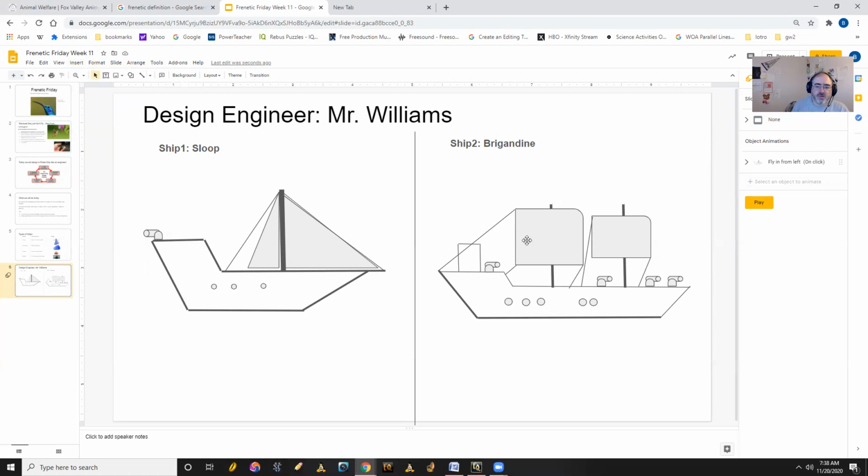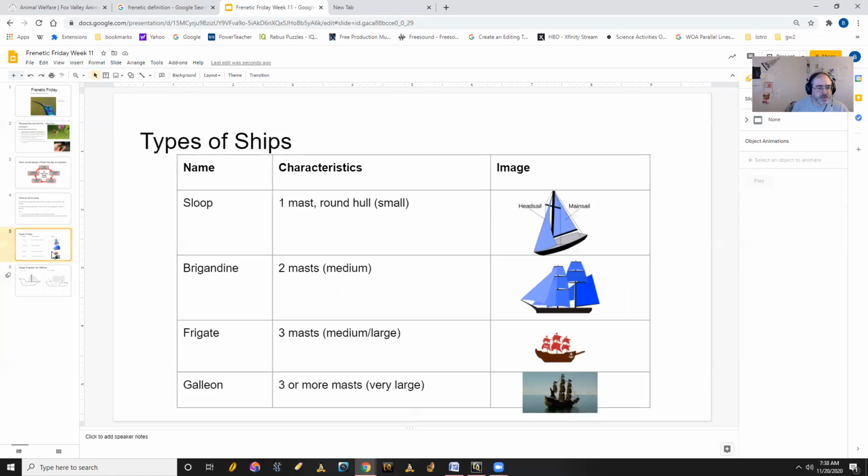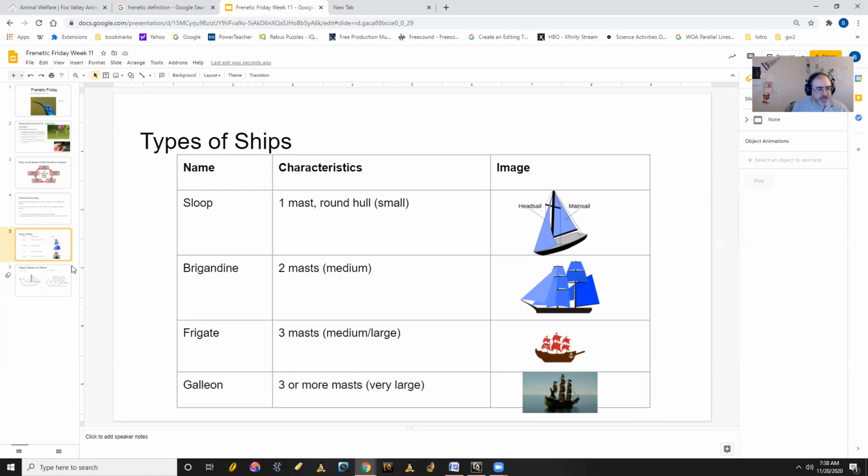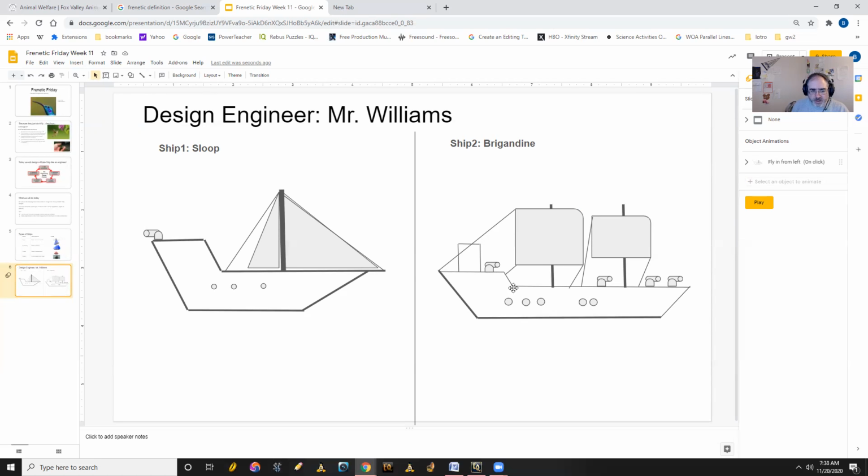So the big thing is that you make sure that your ship follows the rules. So for example, right now my brigandine has 2 masts because over here there's 2 masts on the brigandine. Over here, there's 1 mast on the sloop because there's 1 mast on the sloop. It also uses triangular sails. The brigandine and larger ships all have squarish sails, okay? Square rigging is what they call it. And of course, it has more cannons. So I only put 1 cannon on my sloop. But maybe on this one I have 4. And if I decide to do a galleon, maybe I need like 20 or 30. It's up to you. You decide how you want to make it look.